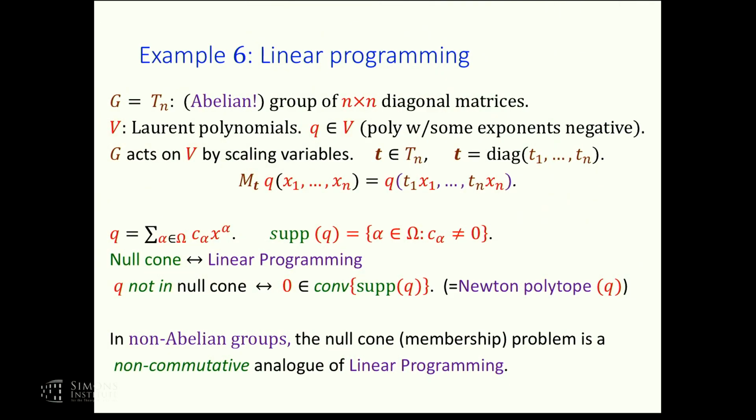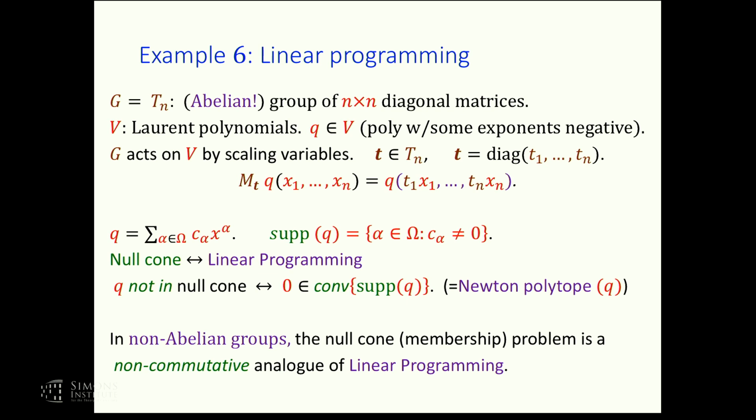So what is the action? And what is the action on? Here the action is of this torus. It's just a diagonal set of matrices, just one matrix, not two. What does it act on? The vector space of all polynomials, but let me allow polynomials with negative exponents, Laurent polynomials. And the action is the simplest thing you can think of.